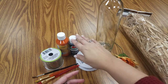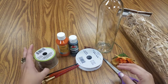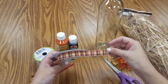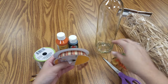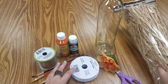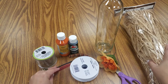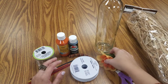And you're going to need some black and orange paint, some burlap, brushes, of course, any color ribbon you'd like. It doesn't have to be fall themed. It could be anything. It's going to go on the hat and maybe a flower. And you're going to need some raffia or straw. And you can get all these supplies at the craft store. Many of them you can also get at Dollar Tree, wherever you happen to be shopping.